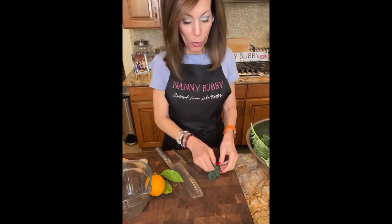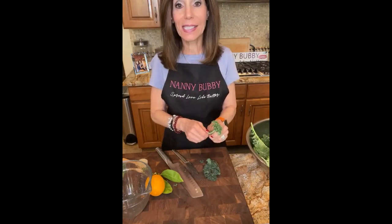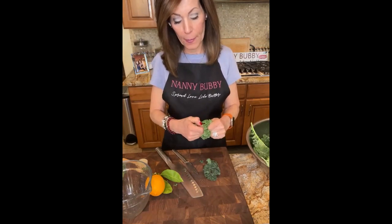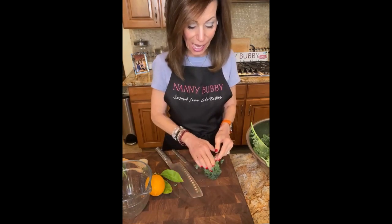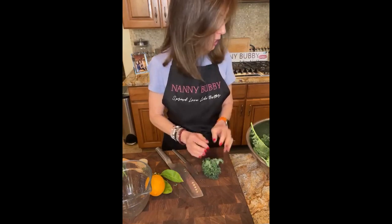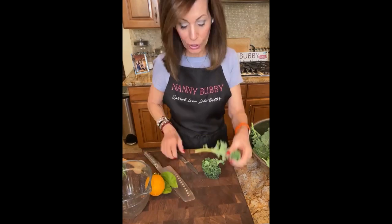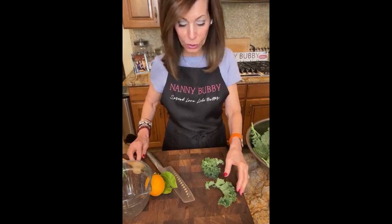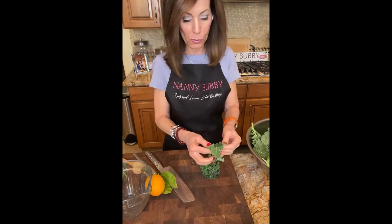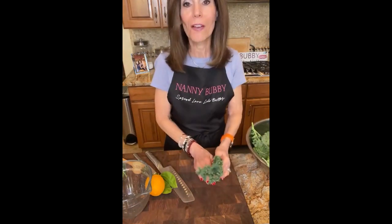Okay, so we're making kale salad for the Super Bowl. I always match my Super Bowl menu to the teams. This kale salad is representative of the Los Angeles Rams, because you know California is the salad bowl of the country, so I'm making a beautiful kale salad because kale is very big in the California area. You know, kale is that superfood that everybody has discovered again. It's like everything that's old is new again, right? Just like short ribs were not a thing for a really long time, and then all of a sudden short ribs are back again.